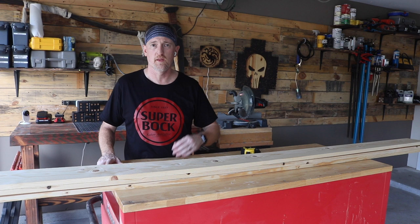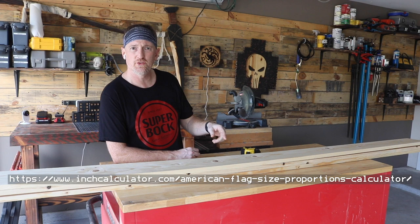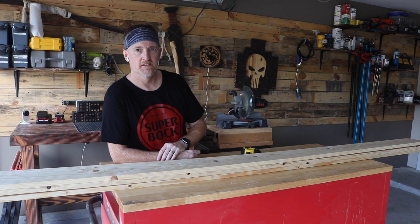Oh yeah, one last thing. There are specific dimensions for the flag. You can look them up online, but I'll leave a link down below to the calculator that I use. What's going to drive that number is the size of the union, or the size of the stencil that you buy for the union. I'll link to the stencil for the union down below as well. Basically, 37 inches seems to be a pretty sweet spot for the pre-made stencil that you can buy. You may have to mess with sizes a little bit if you want to go bigger or smaller.